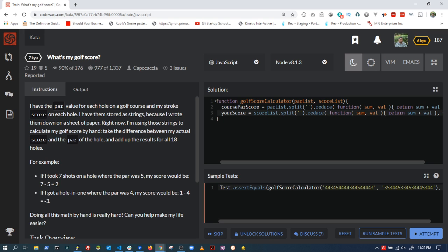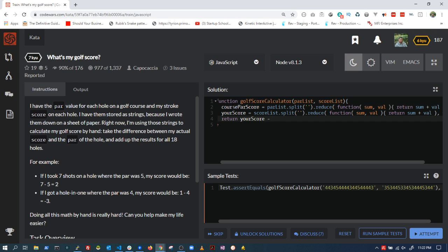So it's going to split it to separate the string into an array of every number. Then for every number we're going to loop through this reduce. So we're going to start with a 0 as our sum. We're going to add every value as we go through by returning the sum plus the value, and when we're done we'll have a total. So we're going to put a semicolon on the end there. Semicolon there.